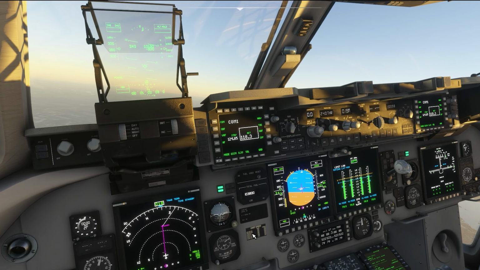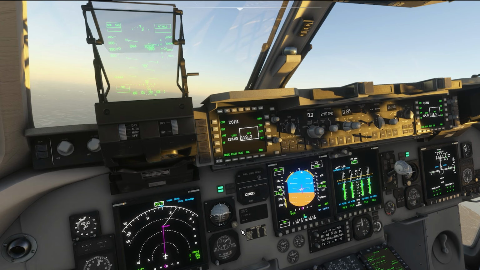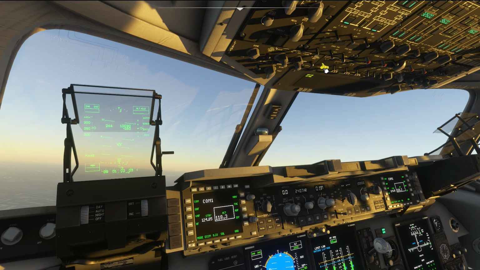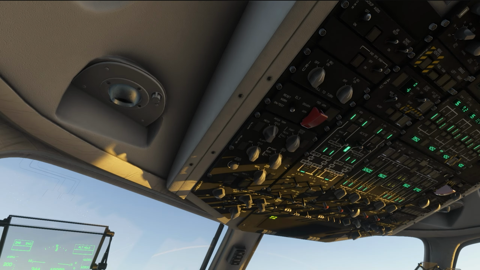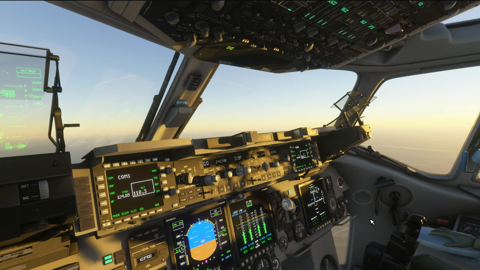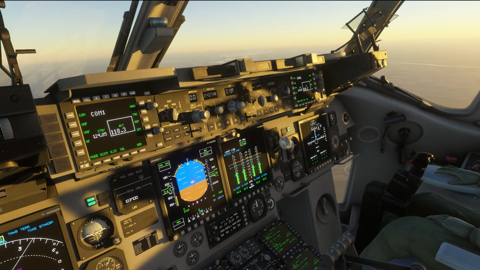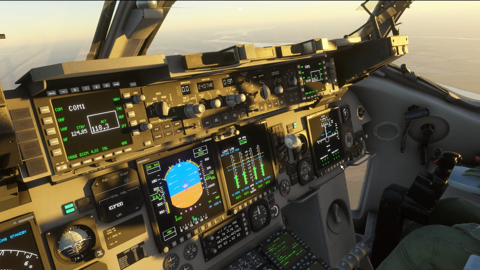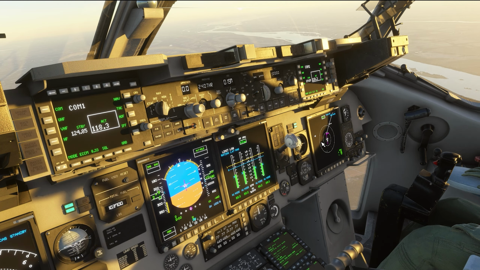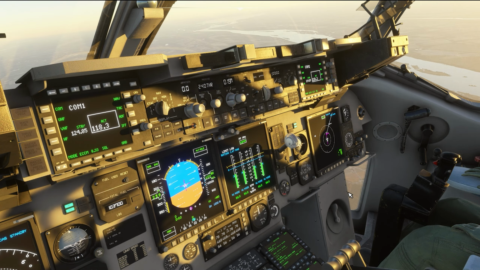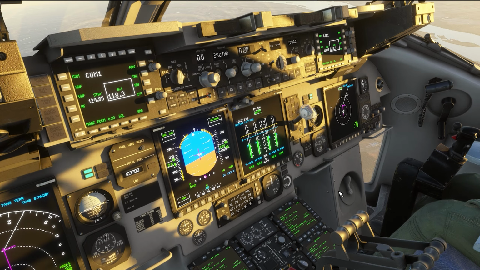So let's go with the after takeoff checklist. So taxi lights off. No failures, everything seems okay. We could go with the PPI page here. It's basically a TCAS. We are using it like that for the PPI page.